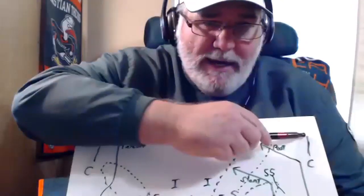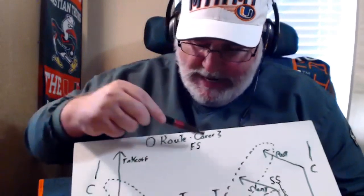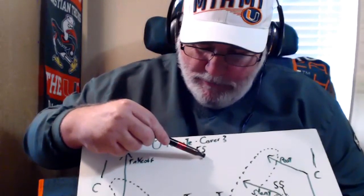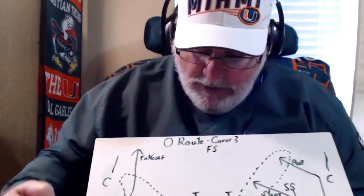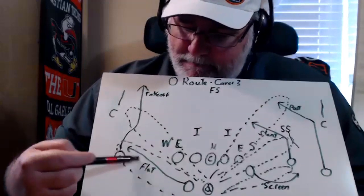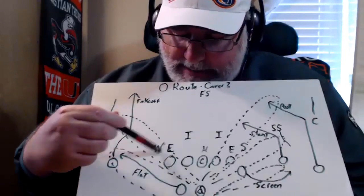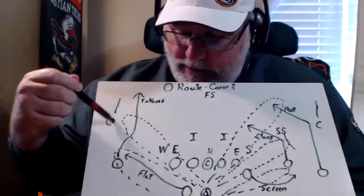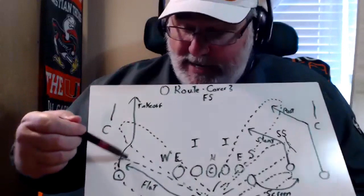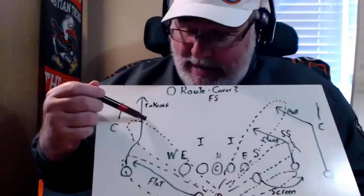All right, you see cover 3, the cornerback goes back and covers that third. This cornerback covers that third, free safety in the middle. On the boundary side, here's the read again. In the flat, let's say this guy rushes. This guy has to get over there, right? Because the quarterback's bailing, and especially when he sees this guy in a takeoff, that cornerback has to make sure that's his man there.